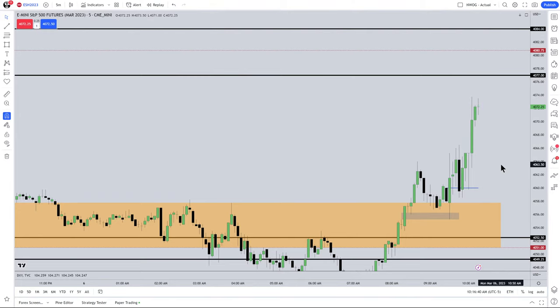So when we have these low resistance liquidity runs, what does that mean? I know some of you are probably still having a hard time understanding what that looks like or what I am referring to. High resistance is from the fair value gap and the order block. It did rally to where we were looking for. That's wonderful. Great. Log it. It is what it is.